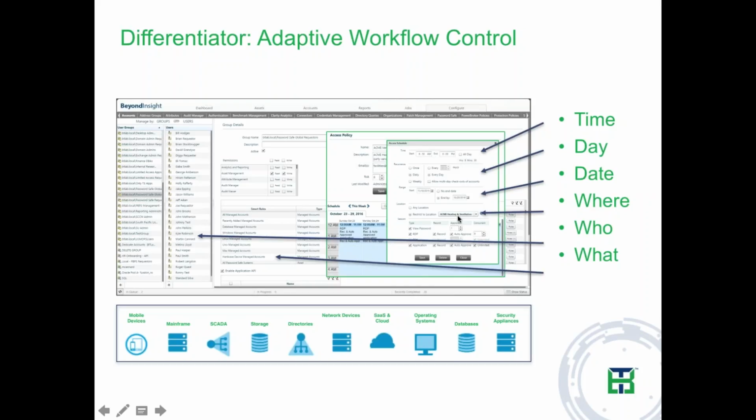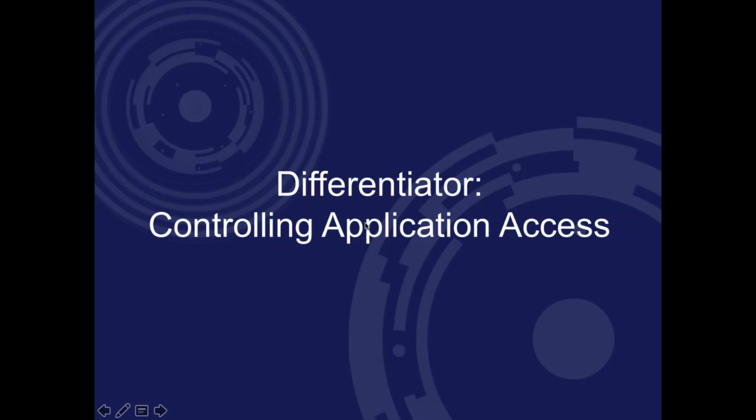So if I'm working Firecall tonight, then you'd expect me to come in over the VPN concentrator. You wouldn't expect me to come in via a different mechanism, or even from within the corporate network if I'm supposed to be at home, because somebody might be trying to leverage a set of credentials in order to log in by traversing through an organization. So the adaptive workflow control takes all of these aspects of who you are, where you are, the day, the date, the time, and applies it to that just-in-time moment of when you're trying to log in, and that will determine ultimately the accounts that you see.